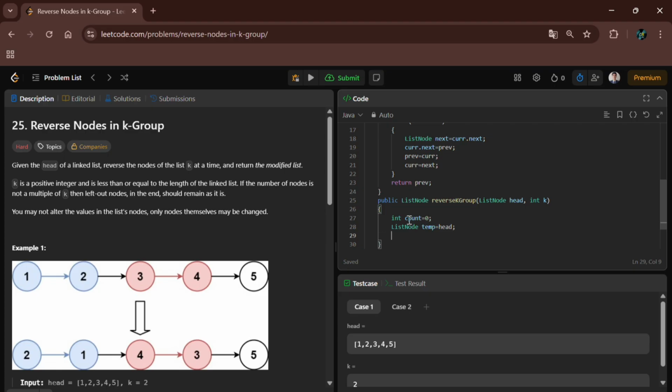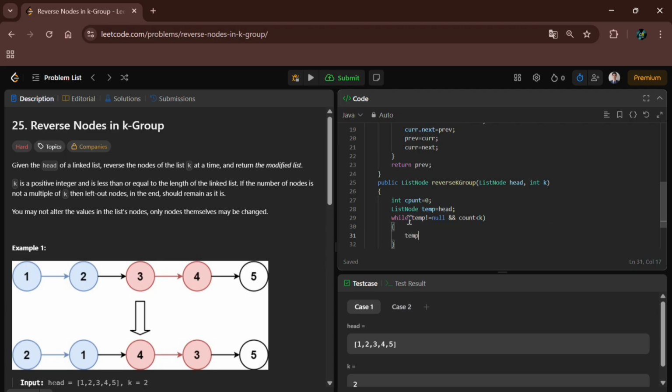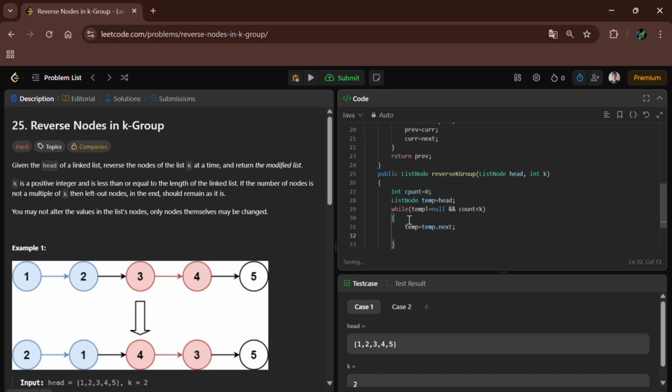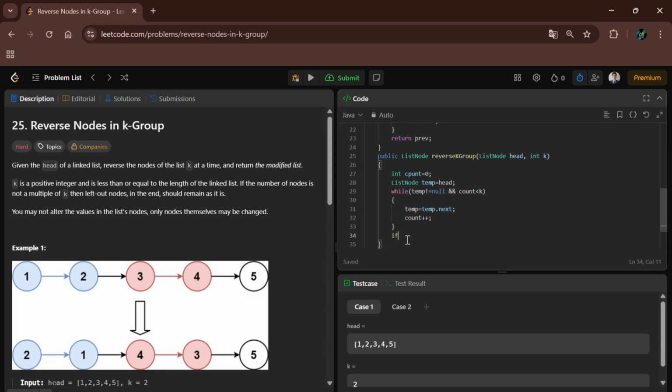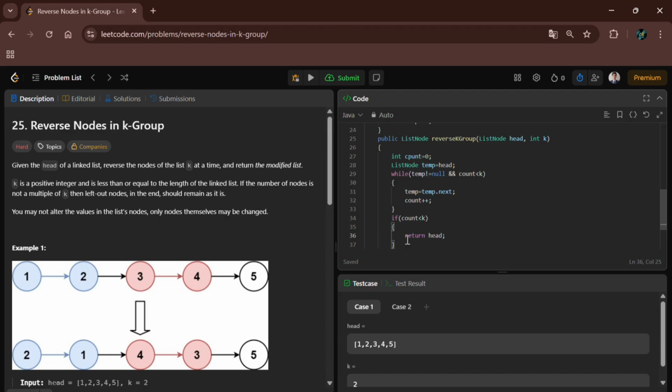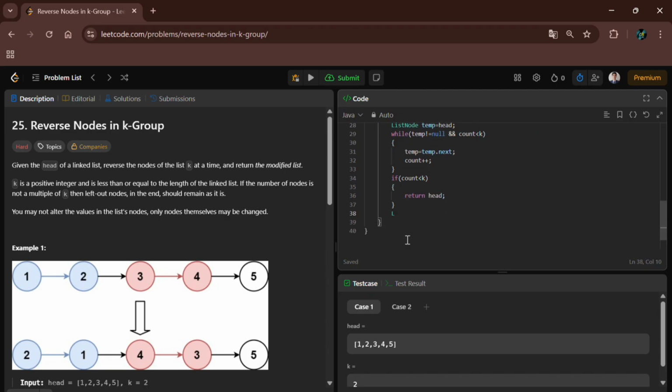Now we will implement a while loop, while temp is not equal to null and count is less than k, then we have to move the temp pointer forward. So temp equal to temp.next, and we will increment the count. In this section we are counting the size of the linked list. If count is less than k, then we have to simply return the head, meaning the original linked list.